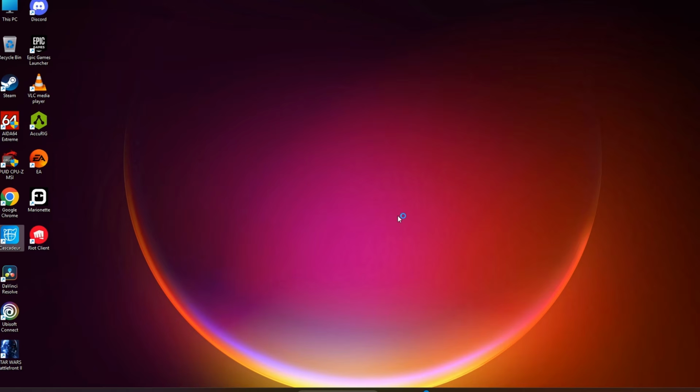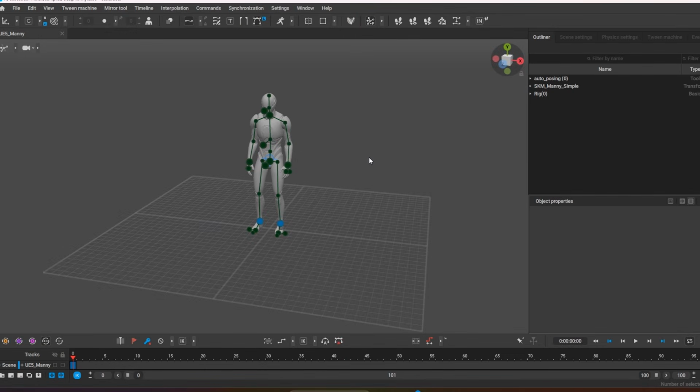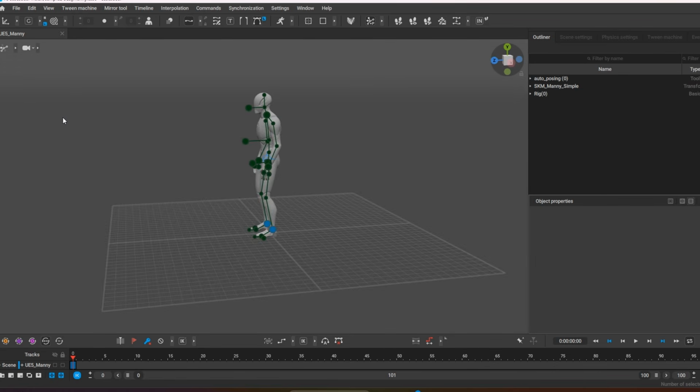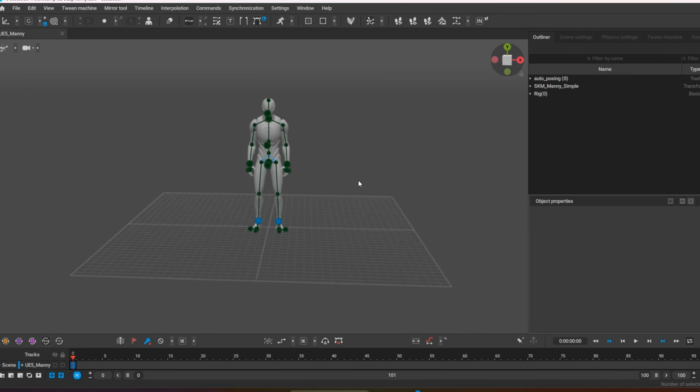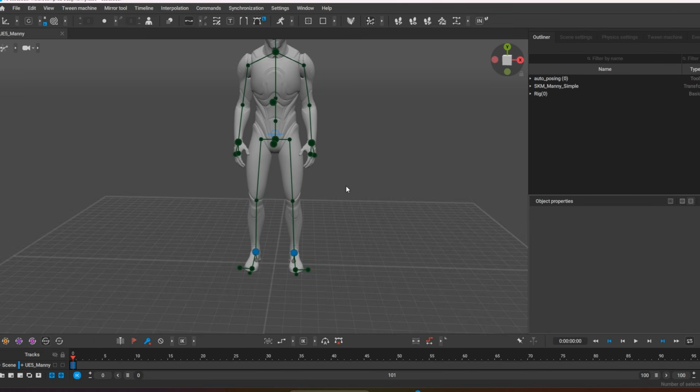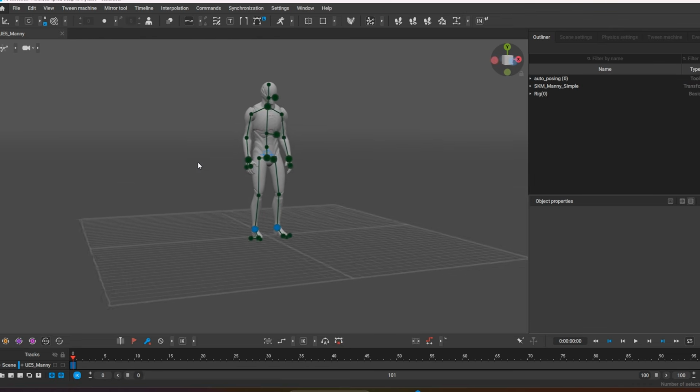So we open Cascadeur, and you get greeted by the screen. You're always welcome to import your own model, but for the purpose of this one, we are going to use the UE5 Mani. Here is our model. How to move around the screen is you hold in Alt and left click, and then you can drag and move around the character. You can also use Alt and right click to zoom in and out, or you can use your mouse wheel as well, middle mouse wheel. So you'll most of the time use Alt and left click.